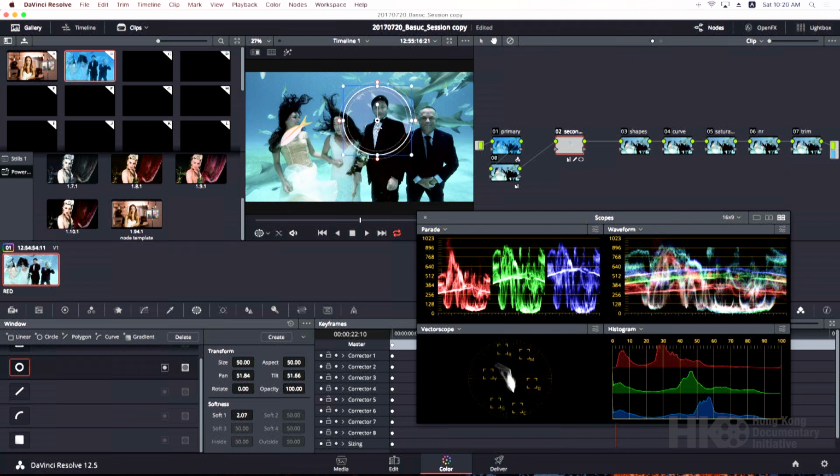So right now, the key is applied to the whole frame, but using the power window, I could invert it so it only works outside. See the groom, I'm canceling out the grade on the groom, or I can select that, I'll turn everything off.